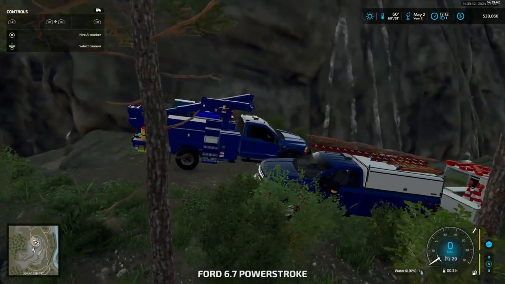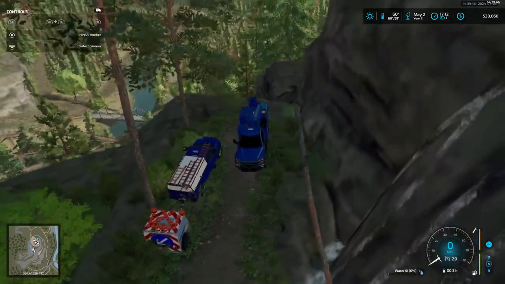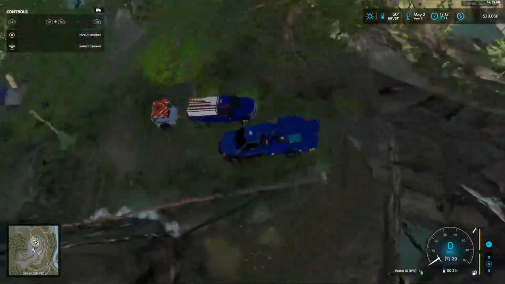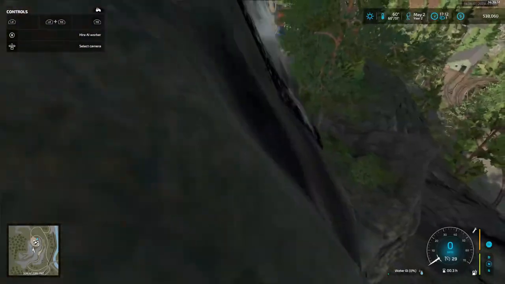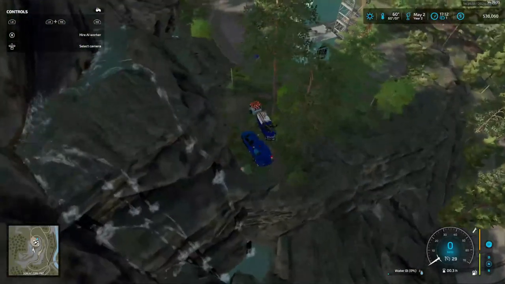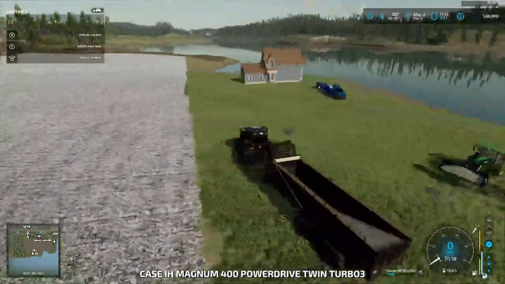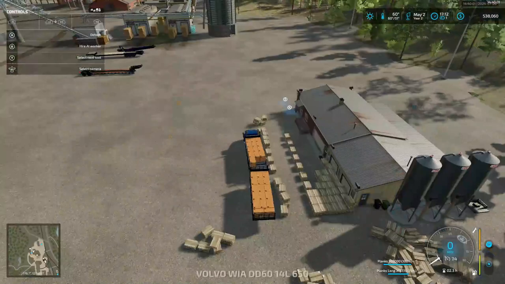Got a lot of stuff. They did take down the tree and they did get rid of the bridge. If I can get that crane down below there, I think that crane can reach up to here and put a bridge in for us. Just saying, not for sure. All right, yep, I'm getting closer.